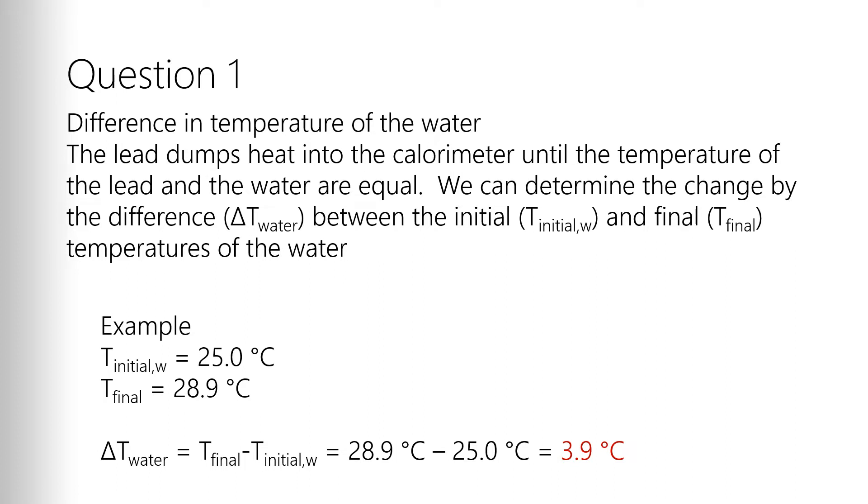I'm using made up data just to show you how the calculations work. You need to do the calculations with the data that's actually in the laboratory. So if our initial temperature of water was 25 degrees Celsius, roughly room temperature, and after we put the lead weight in there, it continues to rise until it gets to a maximum of 28.9 degrees Celsius, we would look at the difference between those two numbers, 28.9 minus 25, giving us a difference of positive 3.9 degrees Celsius. This is an important thing to remember: the difference in the temperature is always the final minus the initial. The sign of this value matters. This is 3.9 degrees Celsius, which means it absorbed energy. A positive temperature difference means it absorbed energy.